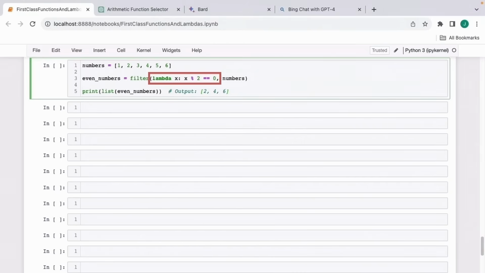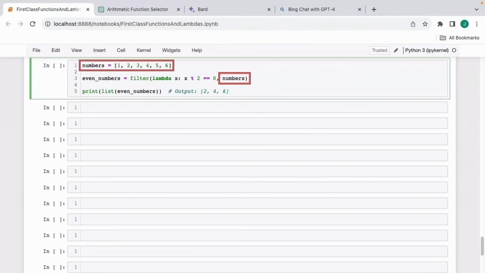If x is even, x % 2 equal to 0 will return true, otherwise it will return false. The filter function will invoke this lambda on every element in the numbers list. Every element that returns true will be included in the result. Each element that returns false will not be included in the result.